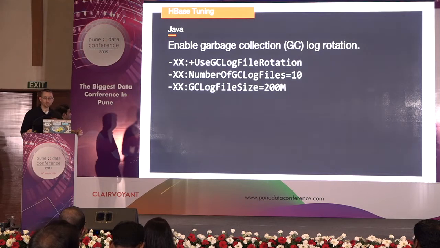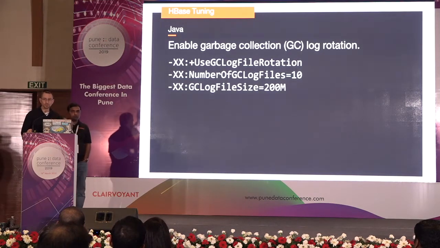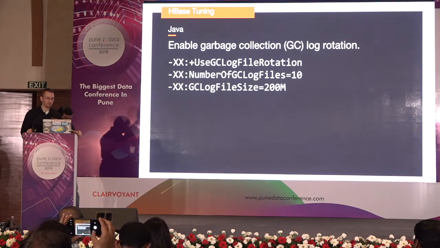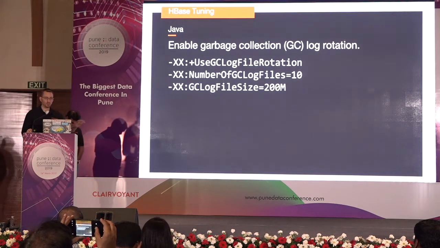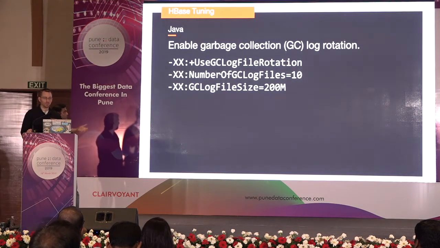Next, we turned on log rotation of that GC log, because if you were to restart the region server, it would basically overwrite that log. So we wanted to make sure we had a different unique log name every time it started. And instead of it filling up the disk, we would make sure that it could rotate. So once the log hit 200 meg, it rotates. We only save 10 of them so we don't end up filling up the local disk.